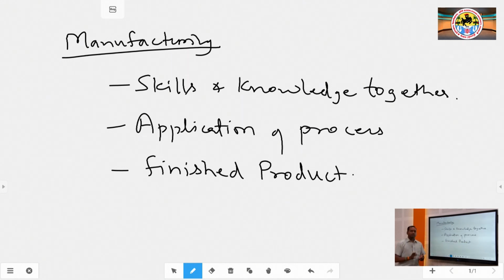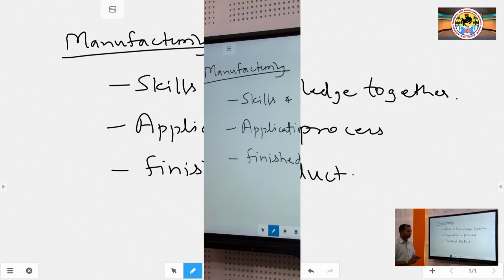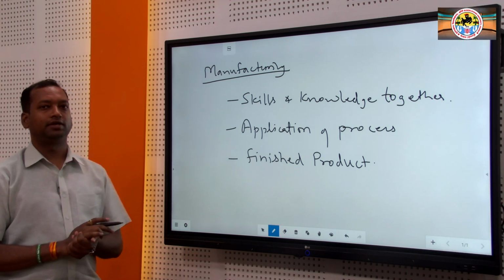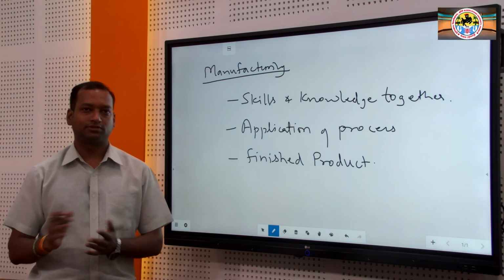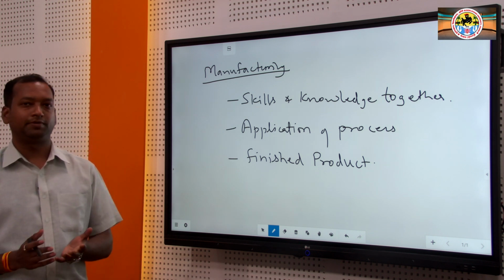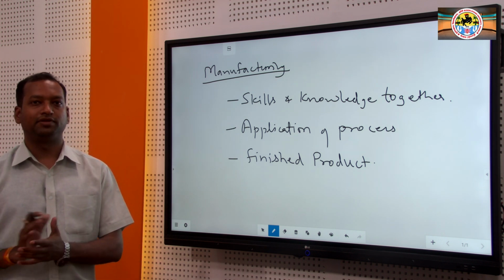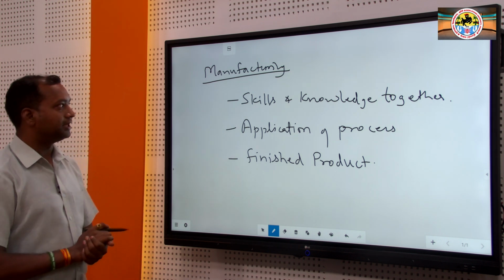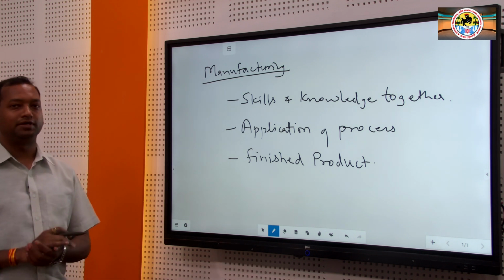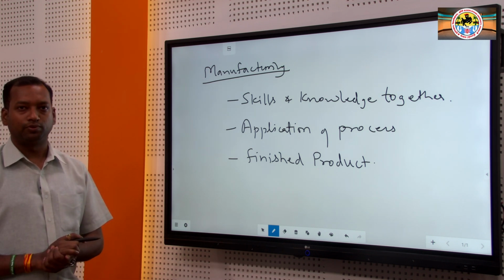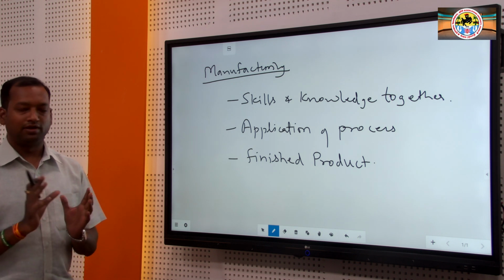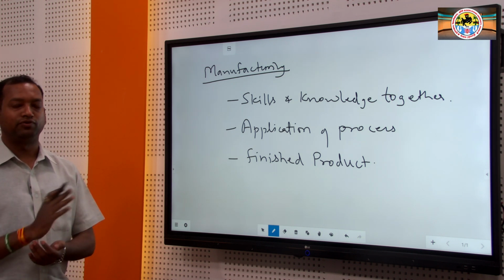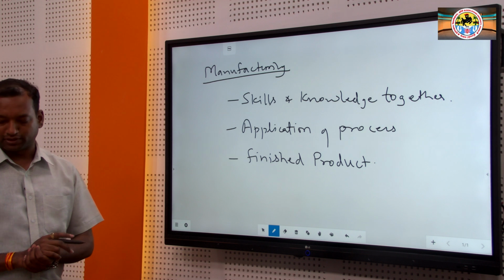There is some confusion about production and manufacturing. There is always a difference between manufacturing and production. Production is the application of various manufacturing processes together to get the finished good, while manufacturing is the technique, only a single process, used to convert the raw material into a product. So, there is some difference which categorizes manufacturing from production methods.